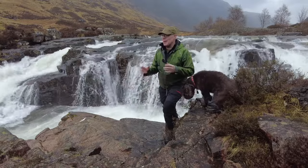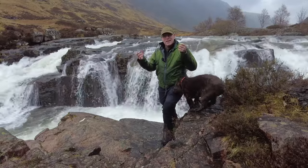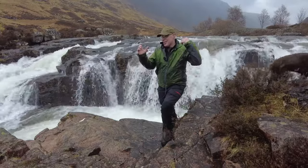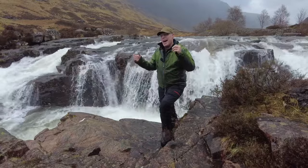Spectacular, weren't it? What a lovely image there as well. Now, I hope you liked all those images. You've got four at least to choose from. So do me a favour, go into the comments, write whatever you want, let me know which ones you like. If you think it's too slow, you don't like that fine art look, then let me know. I'm quite happy to listen to your opinions.